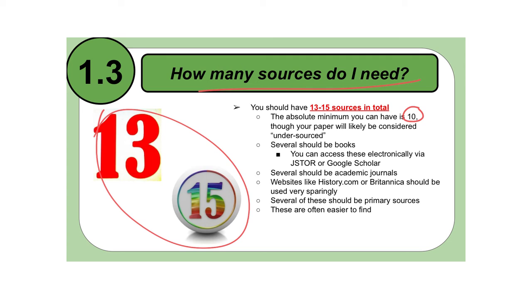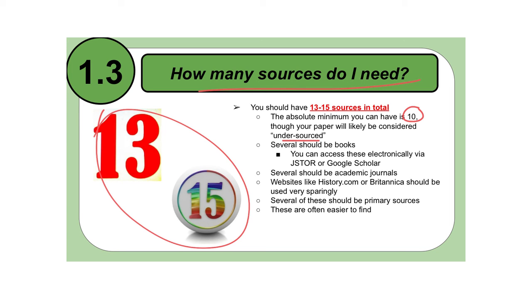So yes, if you have 10 sources, we will take it, we will grade it. But please understand that by IB standards, it could be considered undersourced by some people, and we leave it up to them to make that decision. Someone reading your paper, if they're teaching IB history in France, may consider your paper undersourced. I can't help that. Okay?